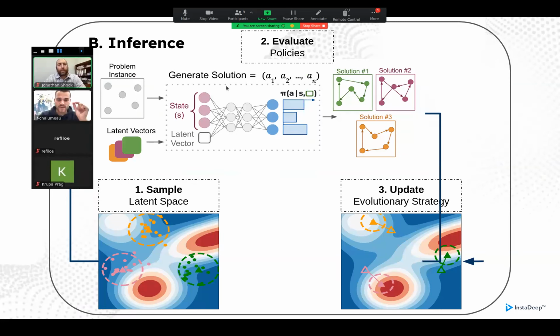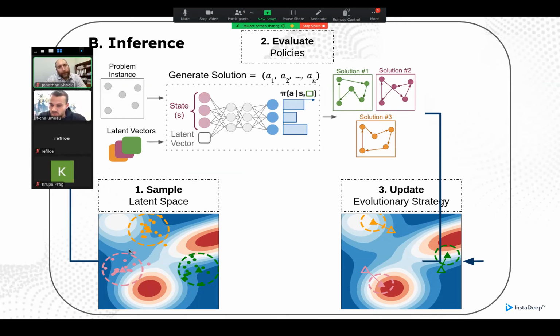And based on the rank of the solution, we can update our belief on which part of the latent space enables the best possible performance on this new instance. So, for instance, here for our given problem instance, let's say this area in red would be the best possible latent vector to solve the problem.